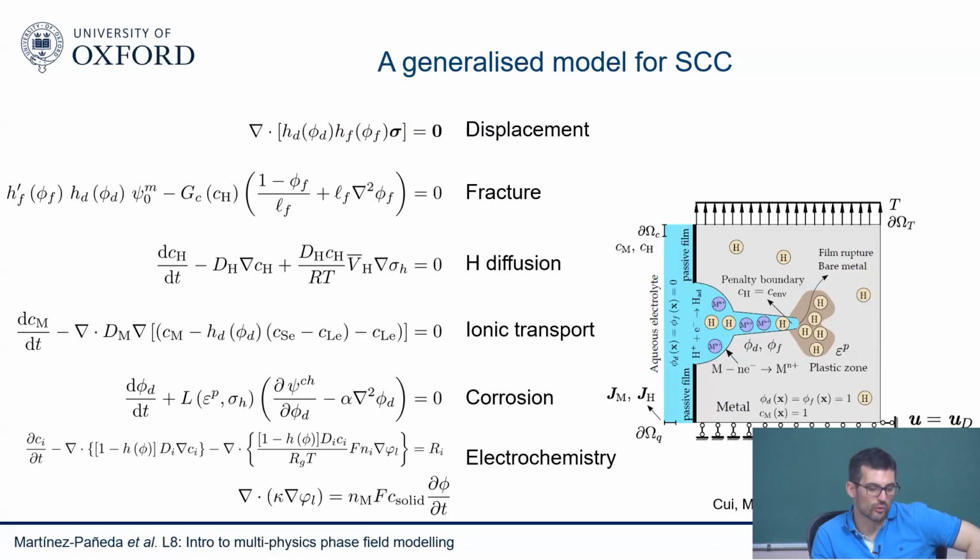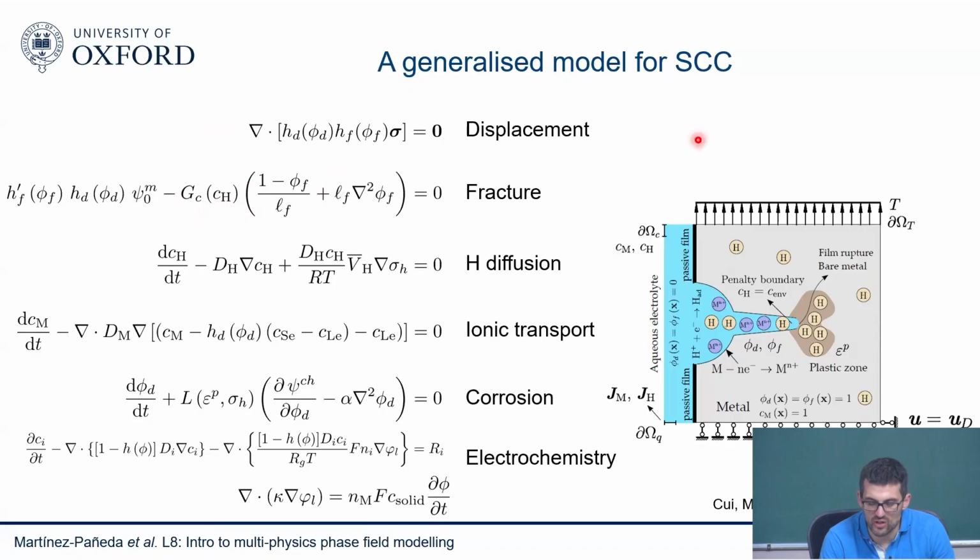It seemed to work out okay in that, because both degrade the stiffness, you don't see phase field corrosion and phase field fracturing happening independent from each other. They seem to progress in a combined way. Then you have the phase field fracture problem, where you have the evolution of the strain energy density, which is degraded by both phase field components, and you have a fracture energy that is dependent on the hydrogen concentration.